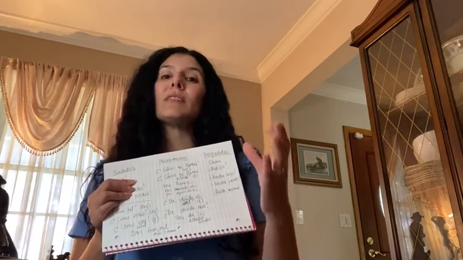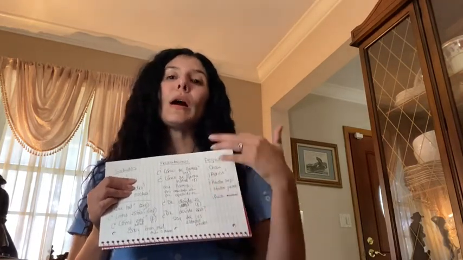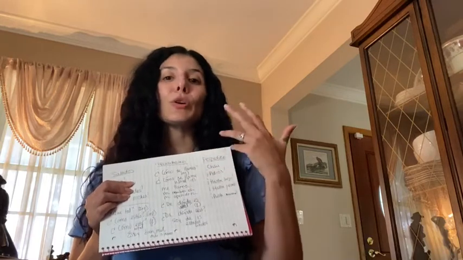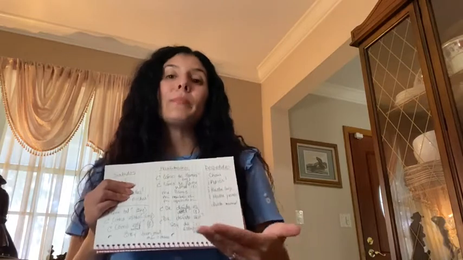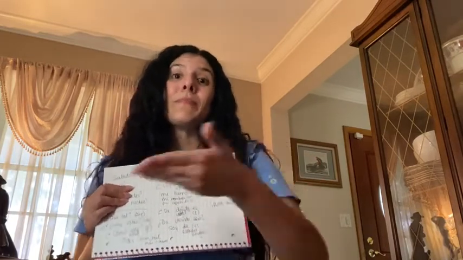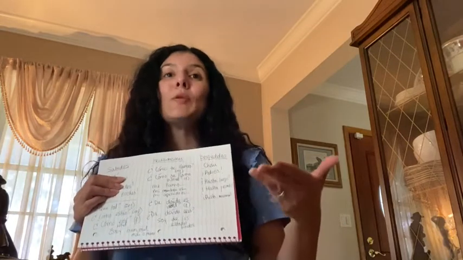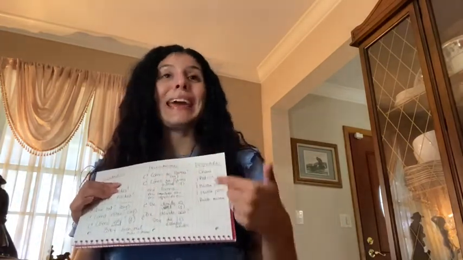So it's actually also a verb that you would use like if you called somebody on the phone or other contexts that you would use the word call. So when you say me llamo, you're saying I call myself by this name. It's not literally my name is. If you want to say my name is, literally you would say mi nombre es.